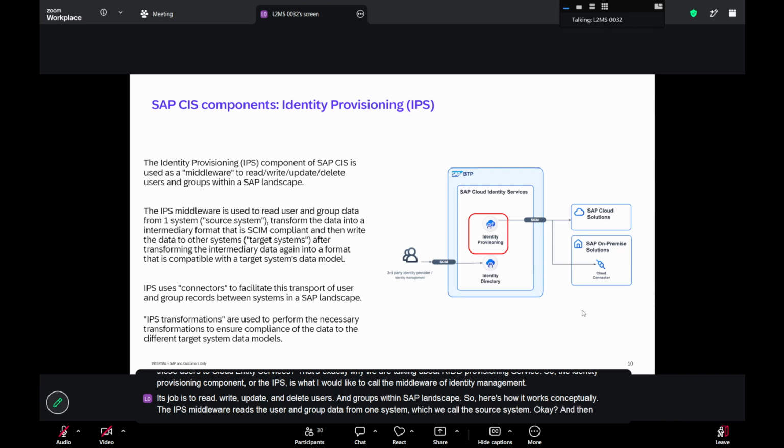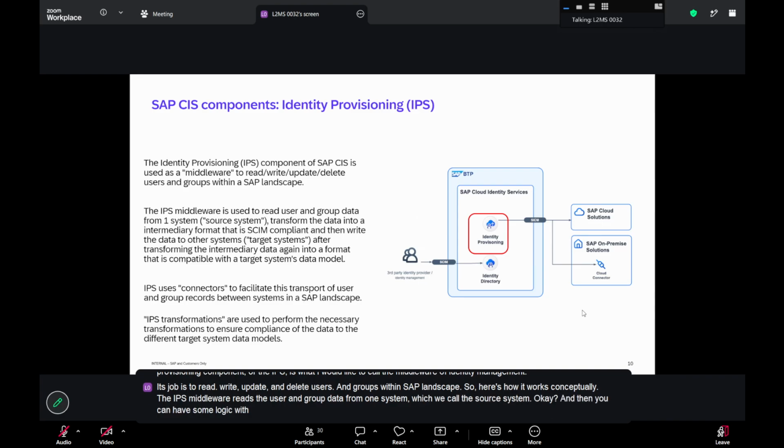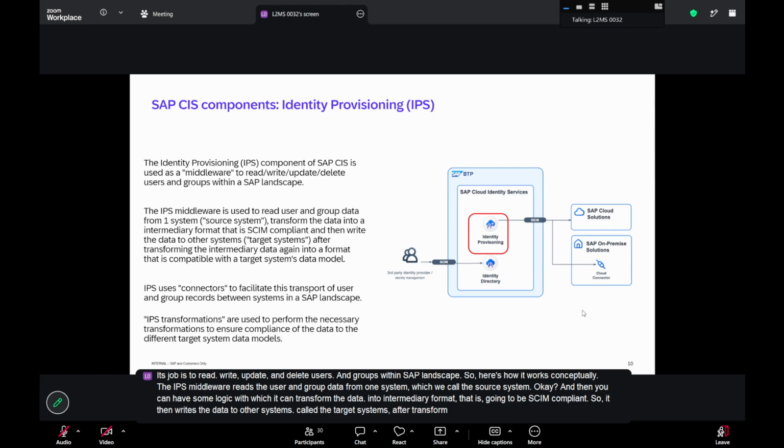Then you can have some logic with which it can transform the data into an intermediary format that is SCIM compliant. It then writes the data to other systems, called the target systems, after transforming the intermediate data again into the format that is compatible with each of the target systems' data model, right?